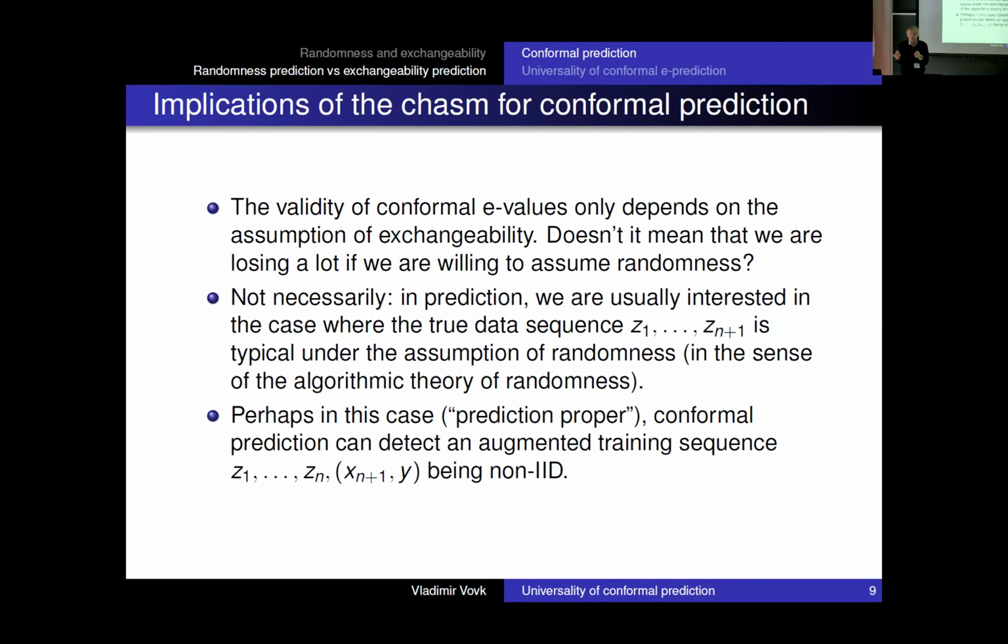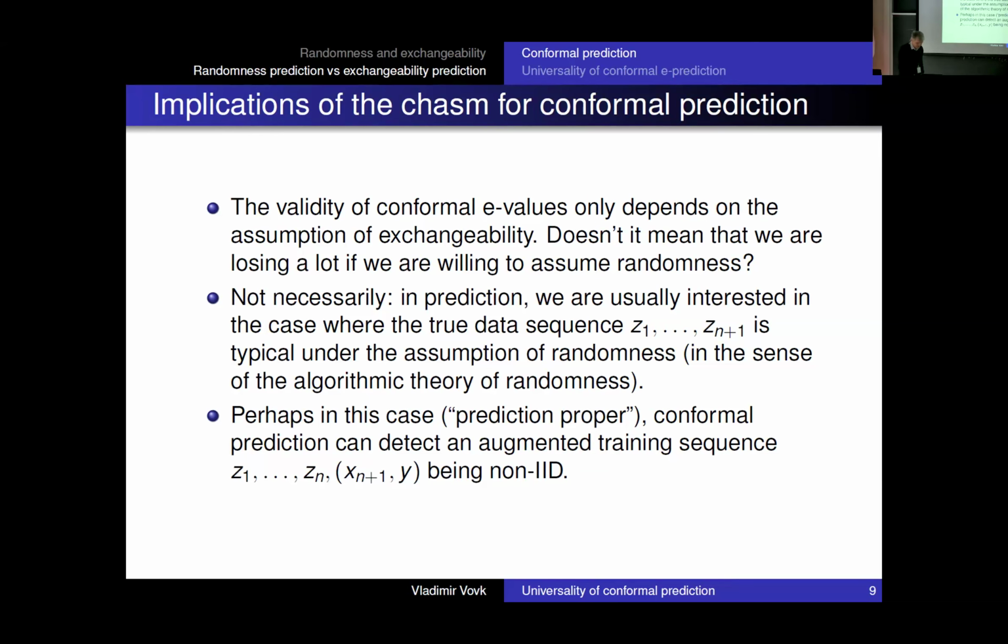And now I want to predict. I want to exclude some false labels. The true label is not under my control. The e-value is not going to be large because of its validity, I can't control it. But what I can control is the e-value for the false labels. I want them to be as large as possible.